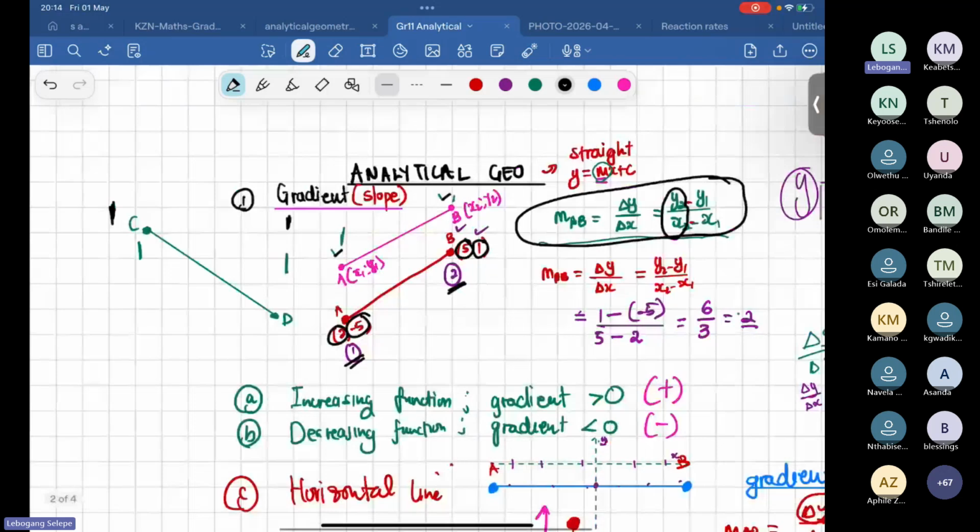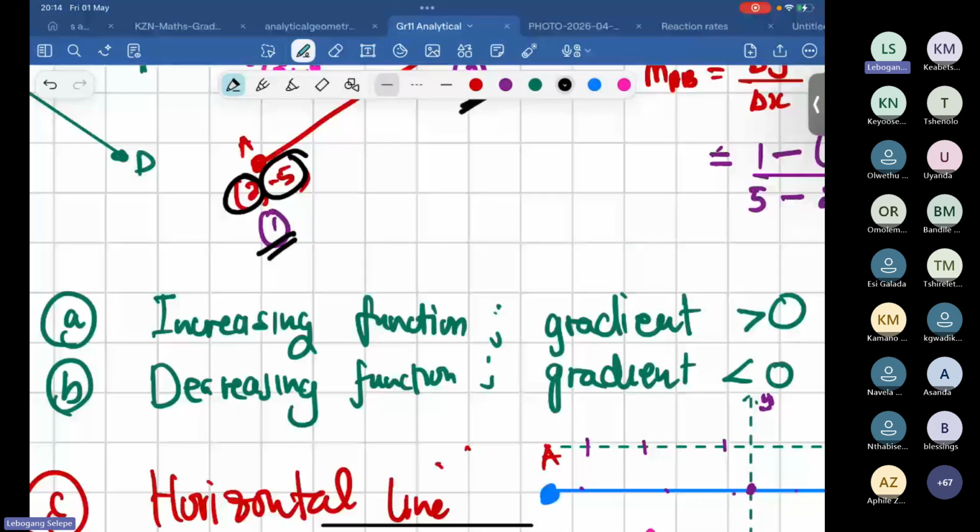So if you're doing a calculation and you're looking at the line segment that you're working with, the line segment is a decreasing function, but you're getting a positive answer, then you know that you are wrong. So you need to fix your signage. Something is wrong with the way you've allocated signs. Similarly, if it's an increasing function, if it's a straight line going up like this, then you know very well that it's supposed to be giving you a positive gradient. So when you calculate the gradient of such a line segment, you are expecting to get a positive answer.